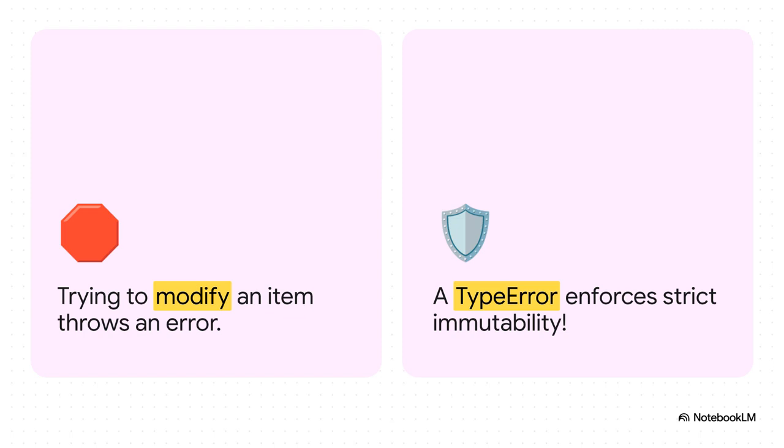And here it is, the ultimate trap, forgetting the golden rule of the sealed vault entirely. If you take a tuple, try to isolate an index like my_tuple[0], and then try to assign a brand new value to it like 'orange', Python is going to stop you dead in your tracks. It will immediately throw a TypeError, stating that the tuple object does not support item assignment. Immutability is strictly enforced here. But honestly, this error is actually your best friend. It's the system working exactly as intended to protect your critical data.